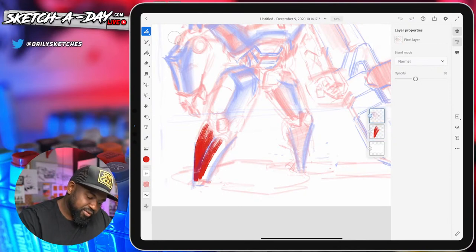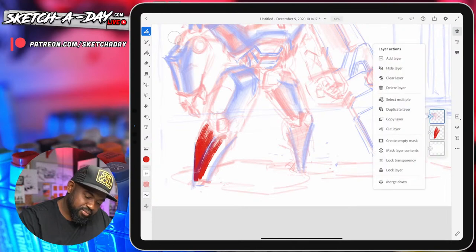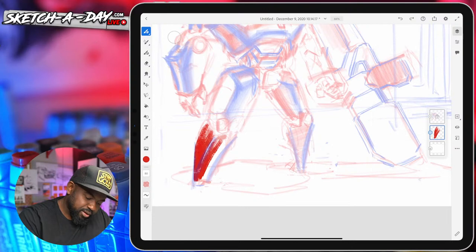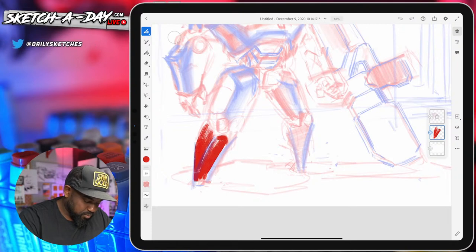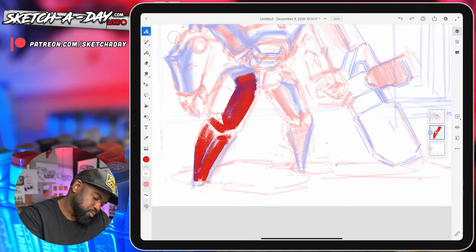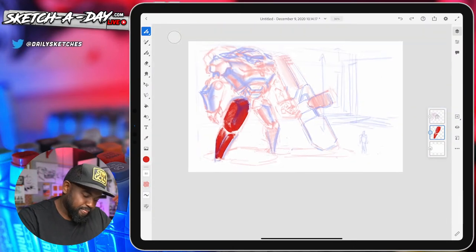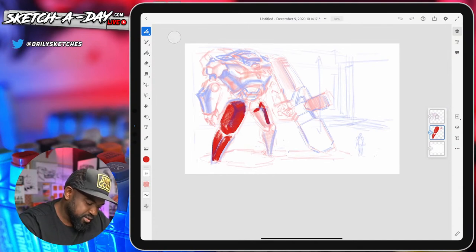Let's put the sketch above. I always forget this. If the sketch is above, then I can kind of see what's happening. I'm gonna lock this layer too, so that I can't draw on the layer, just so I don't mess up. Go ahead and block in some colors.